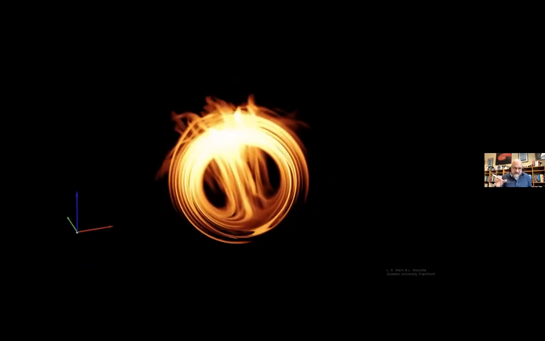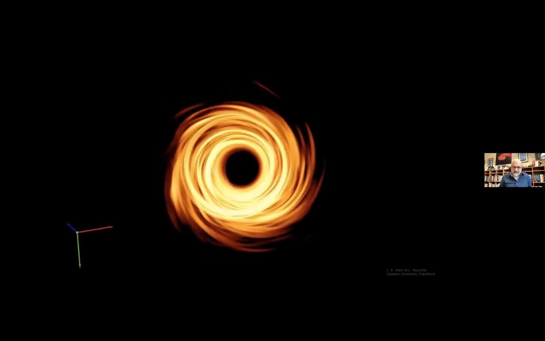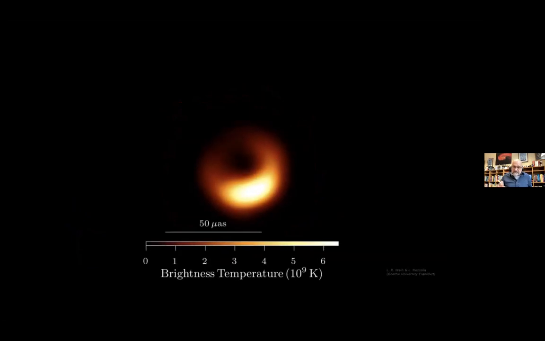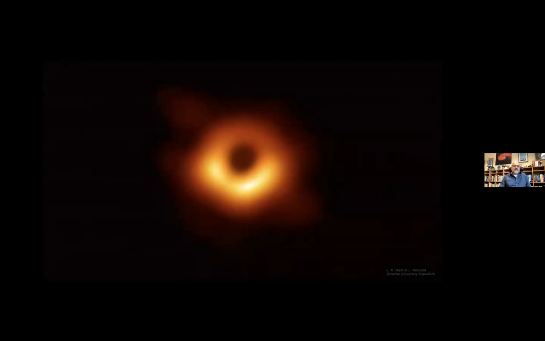If we start rotating around this radiation field, you will see it is very complex. And in practice, telescopes have a finite resolution, and this is what they would see. So overall, they would see something that over a time scale of a few tens of hours flickers, and with one side which is brighter than the other. And that's what we see.